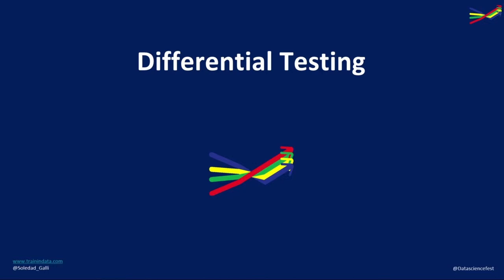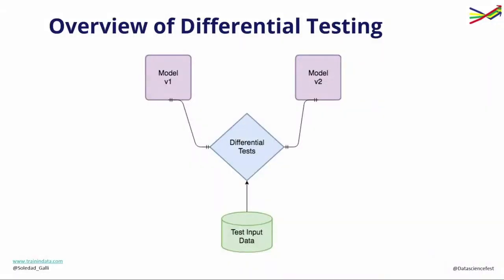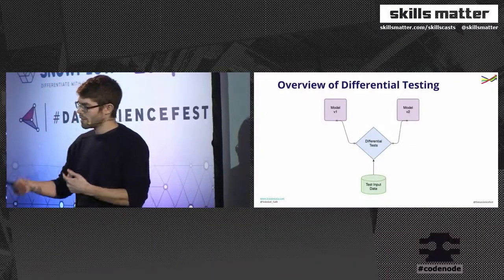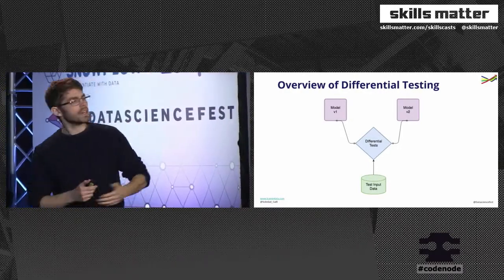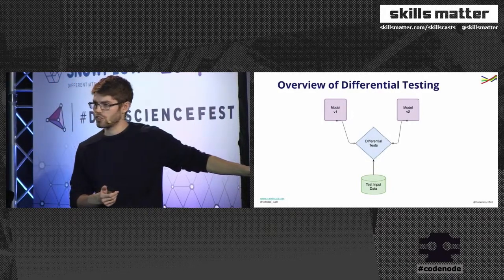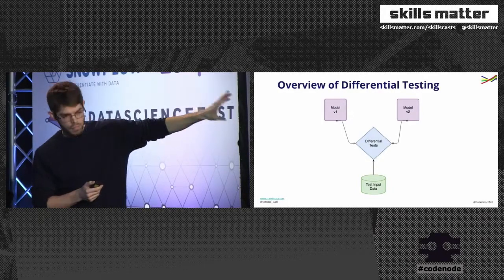I think differential testing is a more useful name for describing what it actually does. And this is a diagram to let me walk you through what exactly happens in differential testing. You generate a significant test input data sample, 10,000 rows, 100,000 rows, depending on the sort of model that you're testing and how difficult it is to generate that data. And you pass it to your current in-production model, through all the data pipeline and data munging, feature engineering steps of your pipeline that Soledad was just talking about. And then you take the outputs from that current model in production, and you keep them ready.